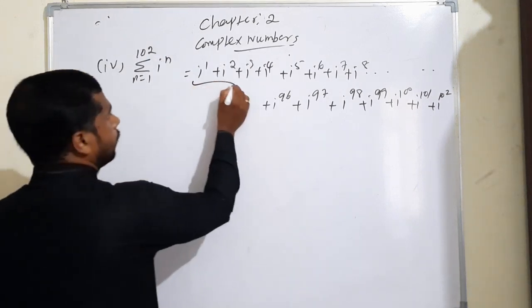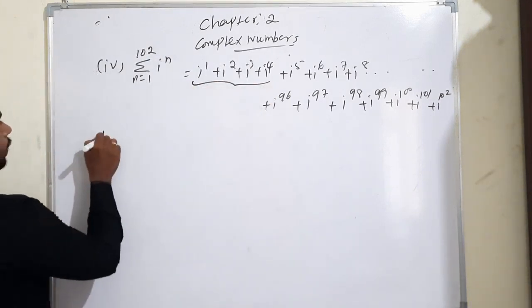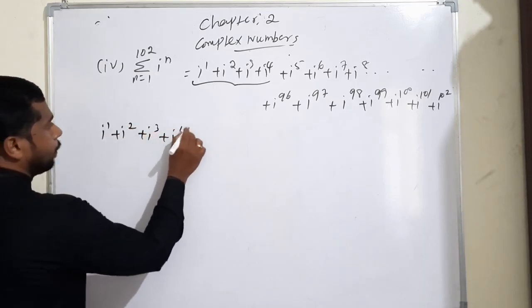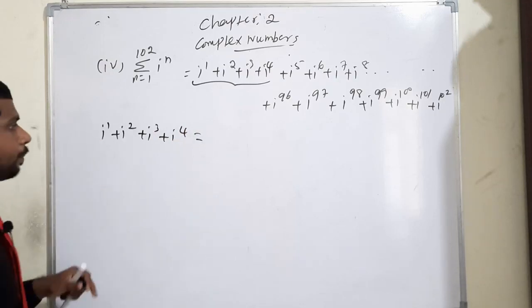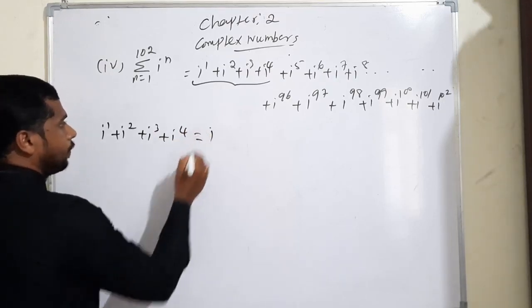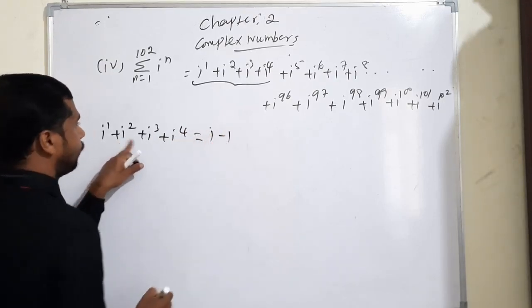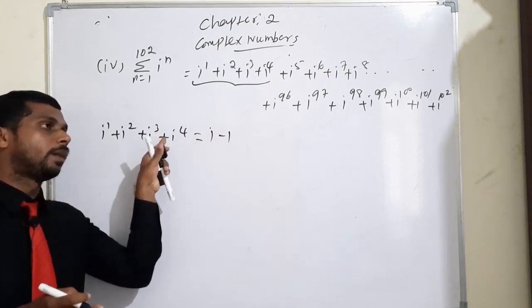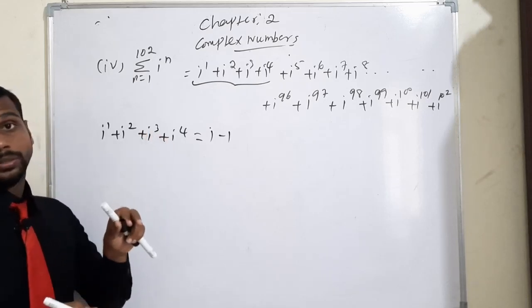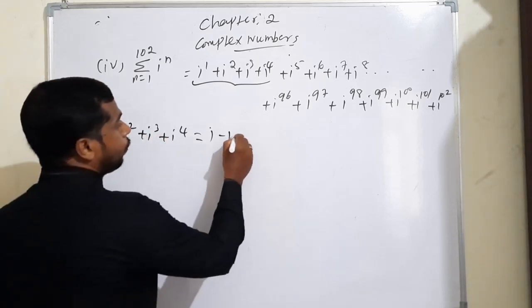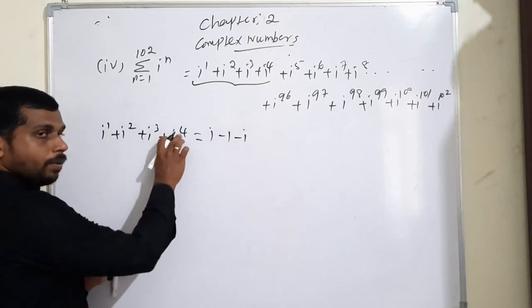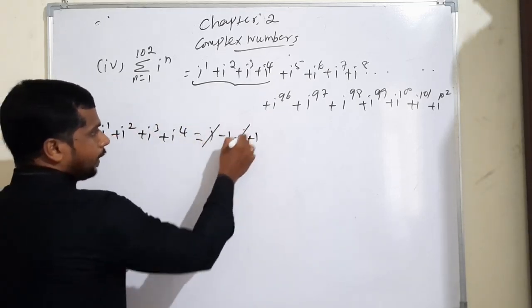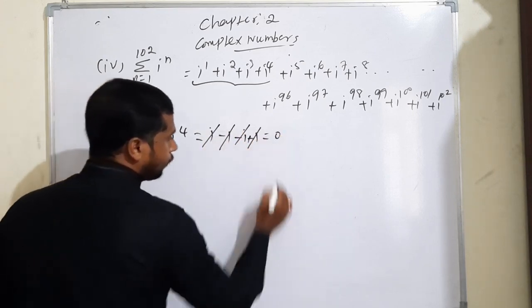So I will go moving on. First 4 terms, what will happen? i to the power 1, i square, then i cube, i power 4. Already you know. So i power 1 means i will become. The next one, i square means minus 1 will come. Already told you, the power of the value, odd number or even number. There is odd number, so i cube becomes minus i. This is power of the value even, i power 4, so we can write it directly positive 1. So plus i minus i cancel, minus 1 plus 1 cancel. Therefore, it will be 0.